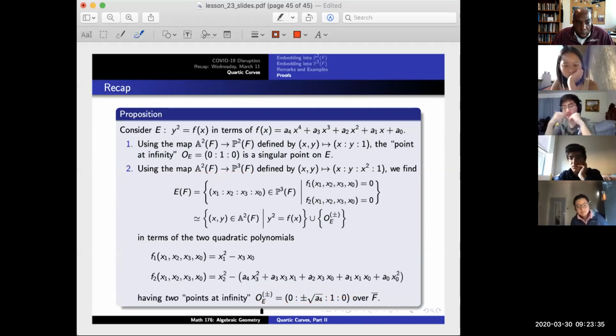So what I want to leave you with is this question. We know that if we're dealing with everything inside of P2, then we have a singular point. But you notice that I didn't say anything about whether you have singular points if you sit inside of P3. So what we're going to do on Wednesday is focus on this question of when do we actually have a non-singular curve? So when do we actually know that in general, we can express this y squared is equal to f of x as an elliptic curve? So that's going to be the goal for next time.